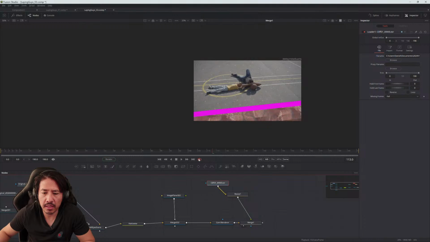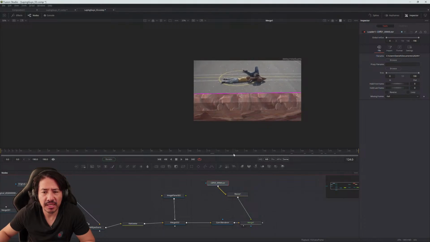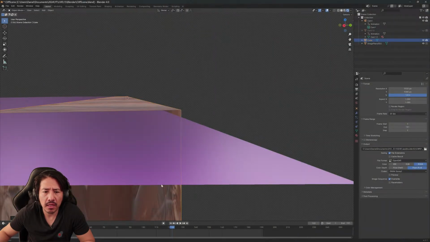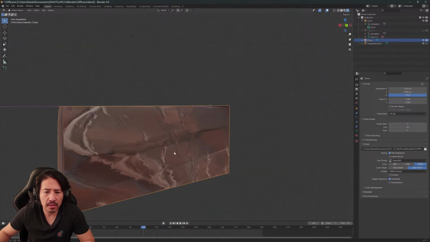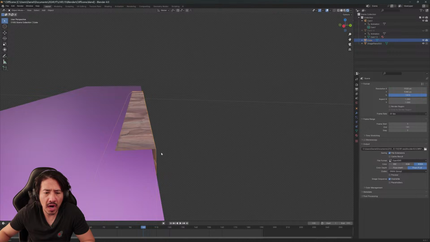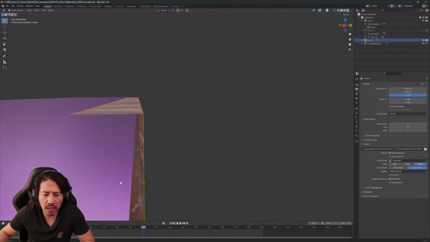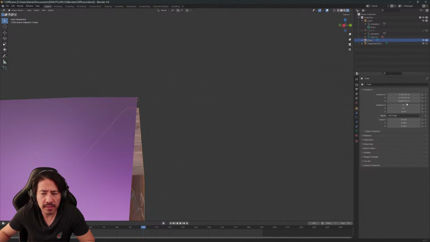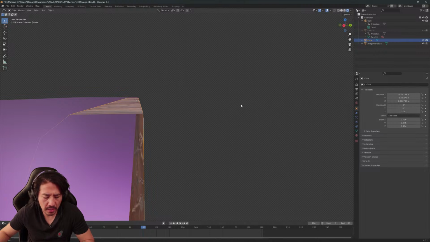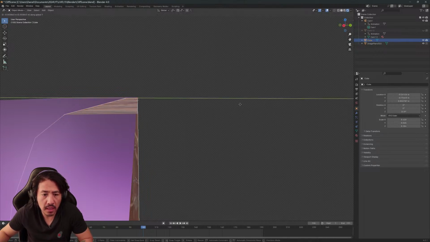Type this in here. Still not working. What's happening? I mean, why is it not doing what I want it to do? Is it the up? Nope. Okay, the Y.